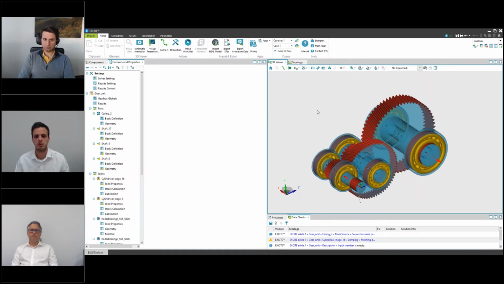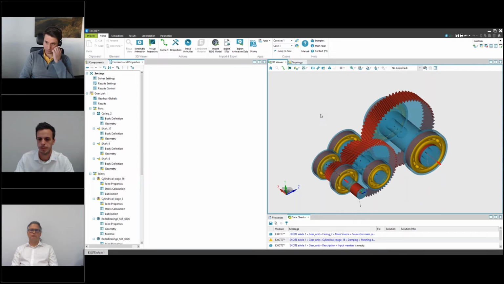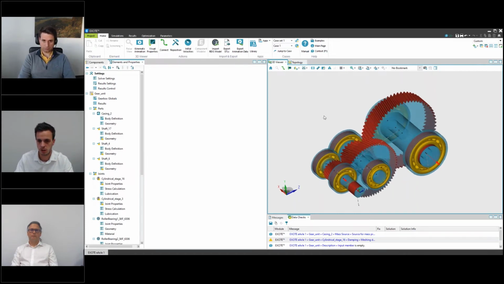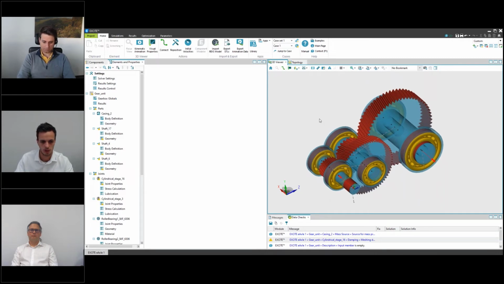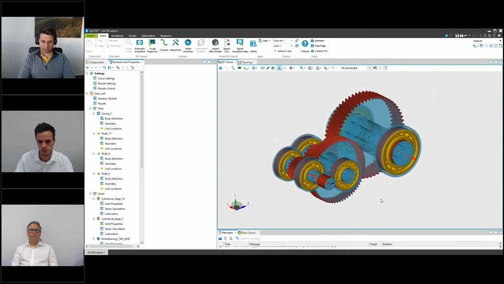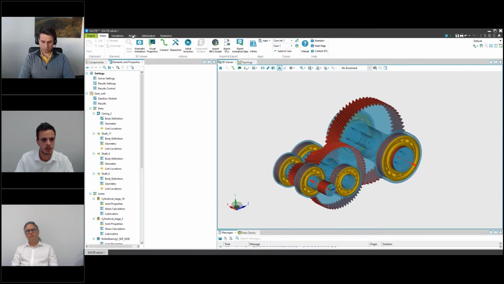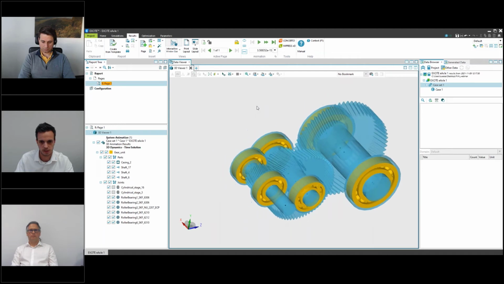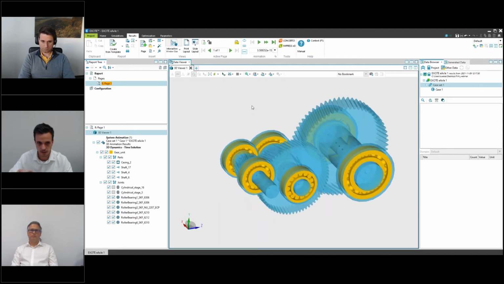Okay, the next step would be now, so currently we have purely rigid bodies. We don't have any external FE measures taken into account or used. Therefore, we will simply use this rigid model now and run the simulation in order to check if the current model is really perfectly prepared for the simulation. This we now can skip basically because I prepared this already before this presentation. Now we can directly switch to the results. Here you can see the model in the result.